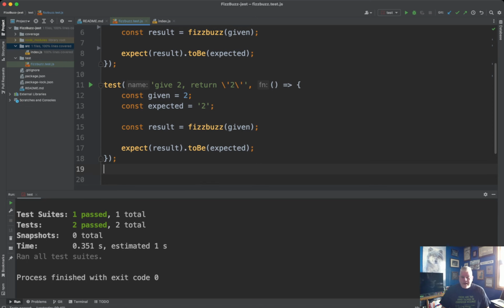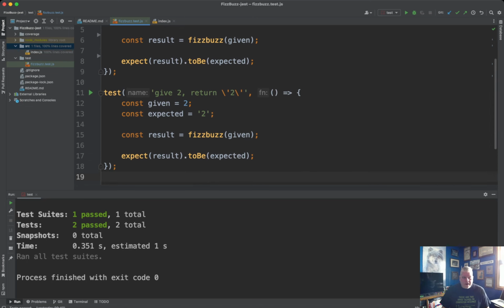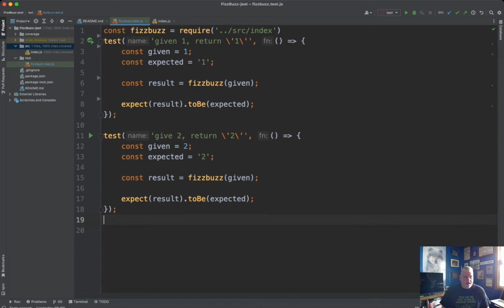I've got these basic steps, and I see a pattern already, right? I've written 2 whole tests, and I can see they're always going to be like this. Now, there are a lot of options here for how I could sort of minimize the code, dry it out, don't repeat yourself, that sort of thing, make it quick and easy to read. A couple things about your tests. So your tests are an executable specification. They're an executable specification for how I expect this thing to work. It may not be working right in terms of business context, but how I expect the thing under test to work, specified by the tests.